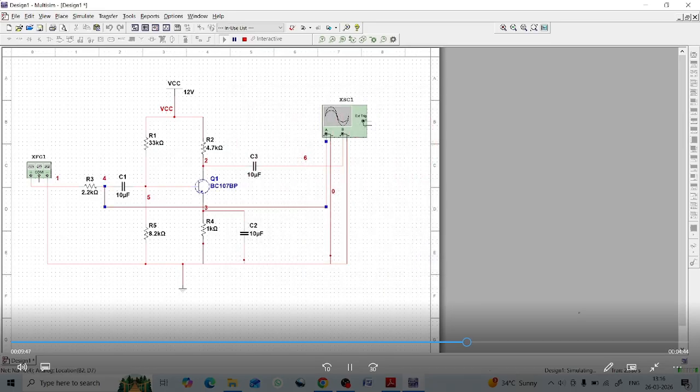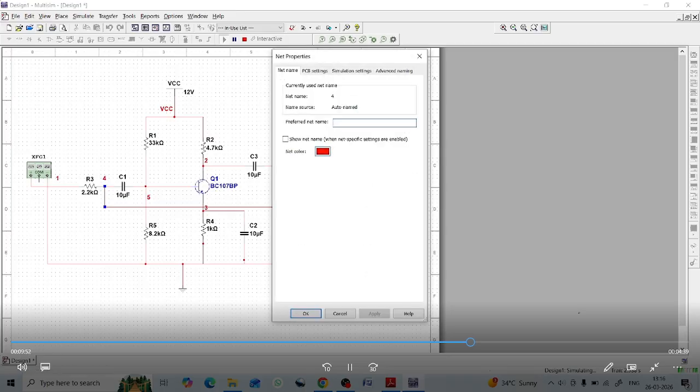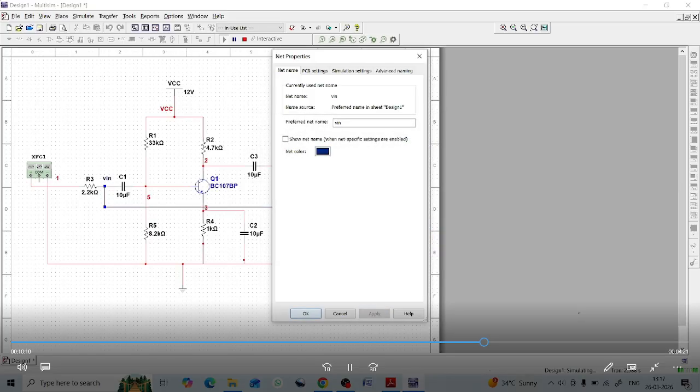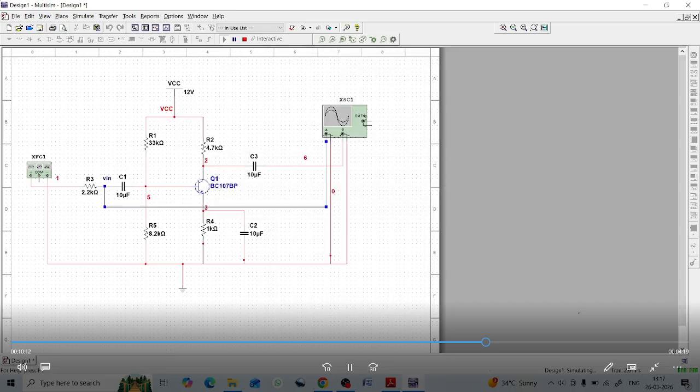In this, one is the input and one is the output signal. If you want to change the colors also, just right click on the output, and the color option is there, you can click on that. And if preferred, we can change the net name for the output also here. One more color, blue color I have given, and then click on OK, and then again run it from the top side. First we need to stop it, then again we need to run it.